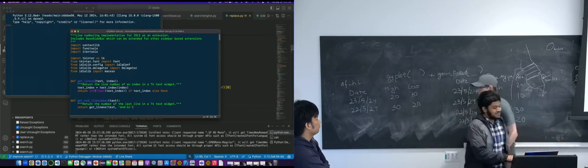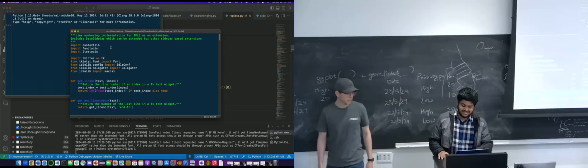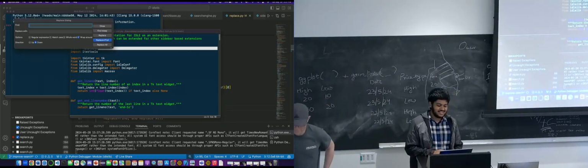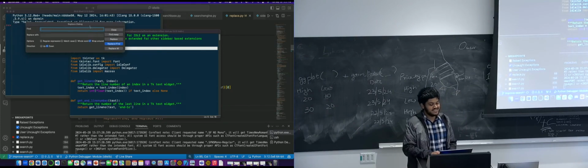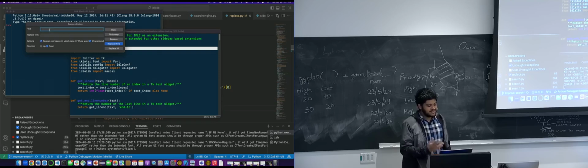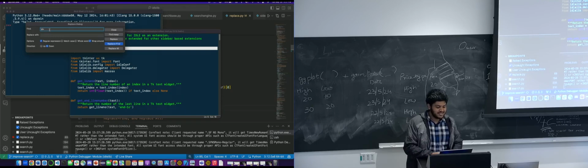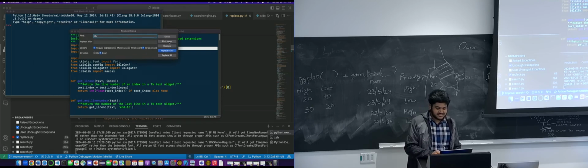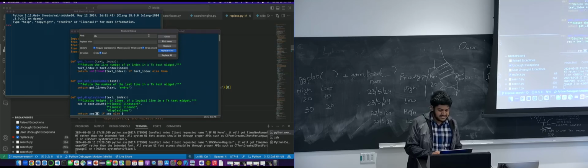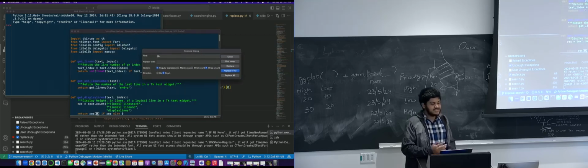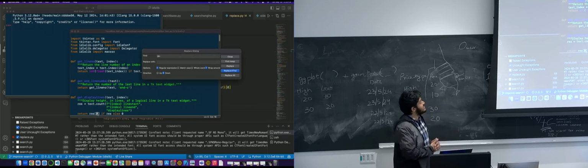Cool, and along with the replace feature Isaac introduced, we also have some fancy operations. If we do Command R to get this replace dialog, we would see we have several options such as regular expressions, match case, and whole word. For regular expressions, for those people who love CSC 105, you can search for it using \d+, and let's just replace it with nothing. It'll do a replace, or we can find it, for example, and we'll see it's highlighting 0, as that's a digit in regular expression syntax.